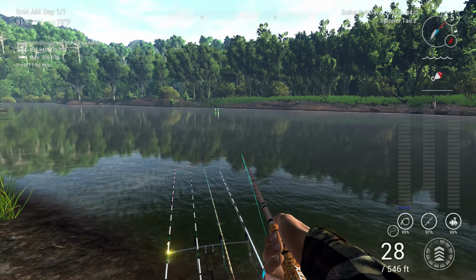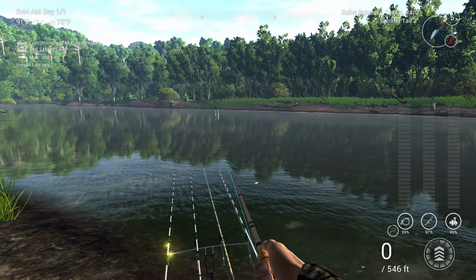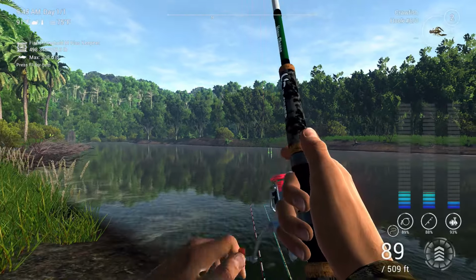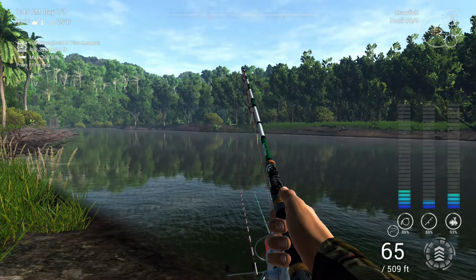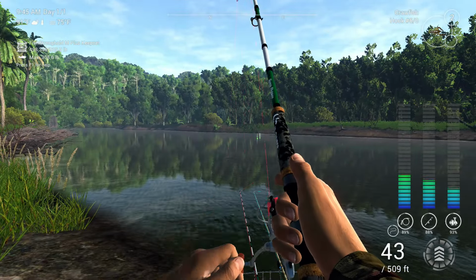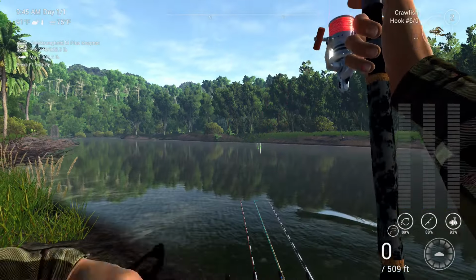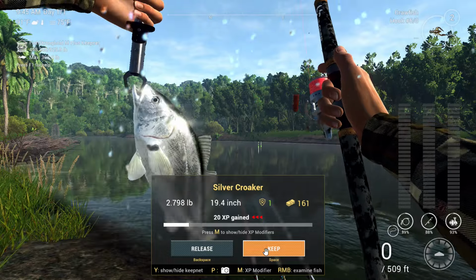I'm just playing around with this one, but I think I'm going to have to bring it in. It's just too much activity over here. It was off the crawfish. Doesn't look very big. Probably a flat-whiskered or silver croaker. Yep.